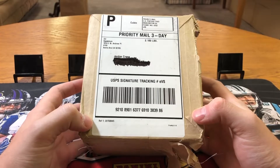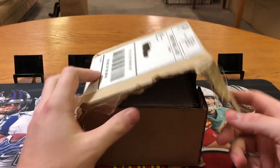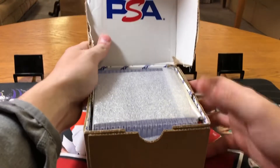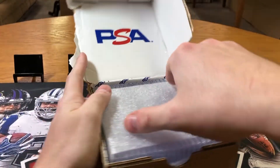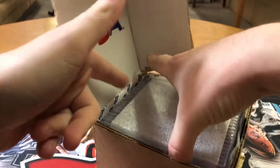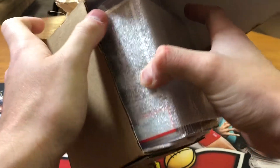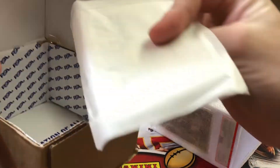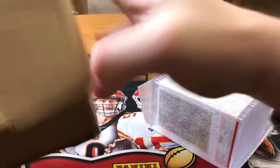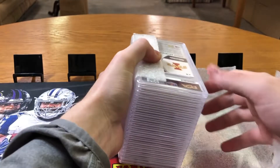After about 10 minutes and a couple swear words later, I decided just to go ham on the box and destroy it. I didn't realize it, but it's a pretty cool flip-open PSA box — kind of destroyed it, but it's about what's inside the box, not about the box. I have never seen such tight packing before ever. That is the tightest packing I've ever seen in my life.